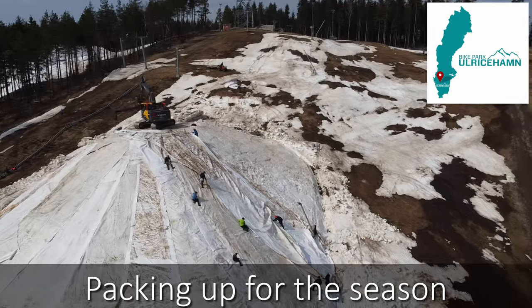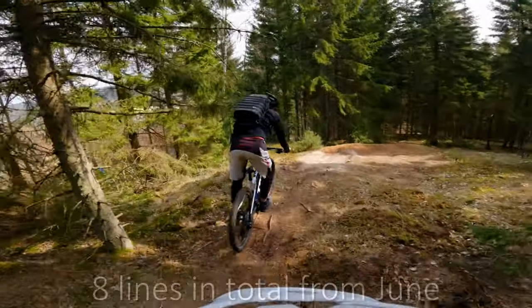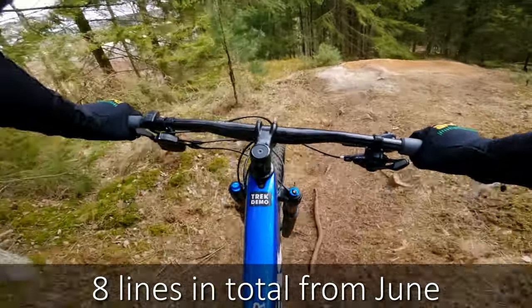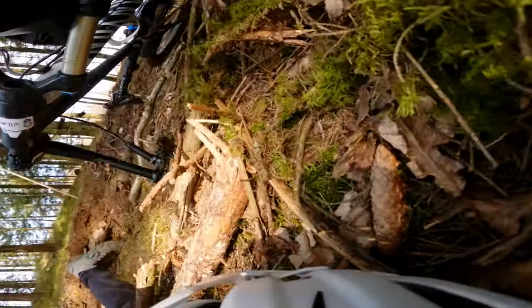Our first test ride takes place in Sweden's newest bike destination, Bike Park Ulricehamn. There are only 4 lines open for this first season, and it's more about enduro than family-friendly flowy trails. As usual, it's steeper than it looks on camera, but totally rideable with a cross-country bike. Sort of.